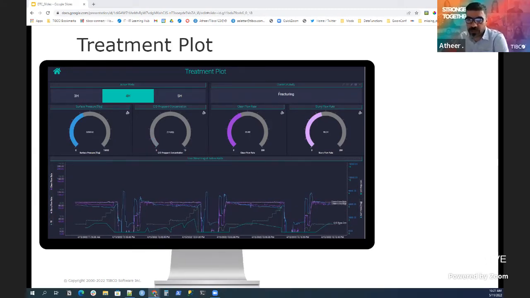The treatment plot is one of the most important visualizations in the completion process, which shows each stage completion in terms of pressure, propellant usage, and also flow rates in a time series sequence. It also shows the current values of these parameters, which well is being completed currently, and we also have implemented activity detection rules that predict the current activity based on these parameters, as an example of further using the data to create more insights. The stream here is fed into the application using TIBCO data streaming.